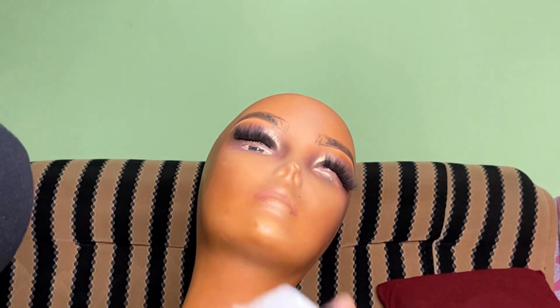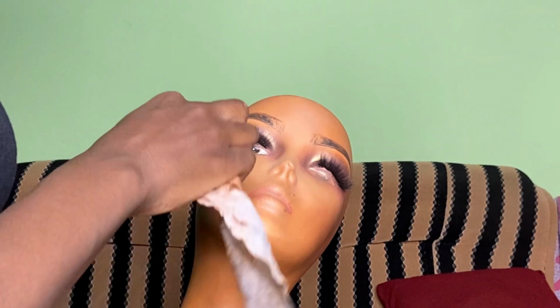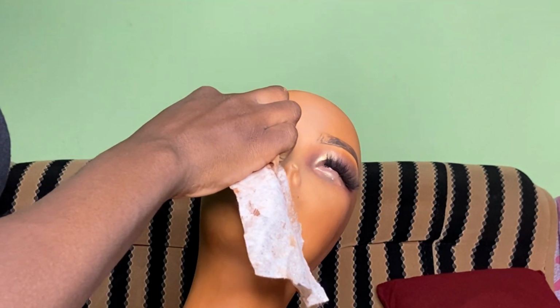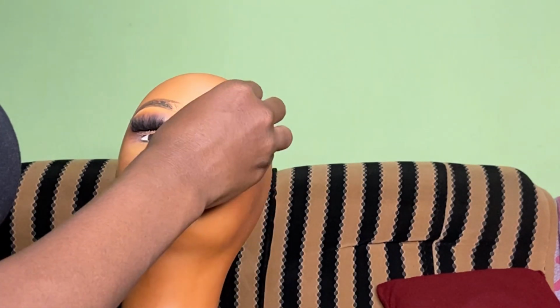So I used an orange-ish kind of shade to just blend out the outer part of the eyeshadow, to just blend it into the eyebrow. After that, I now cleaned the eyes. So I used wet wipes and carefully cleaned the eyes of all the makeup products we had already applied, so that we can define the eyes of our mannequin. You can see the world of difference it has already made.